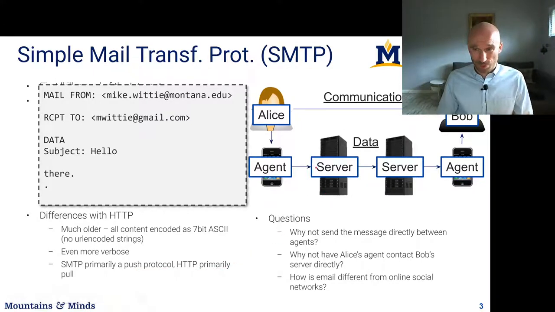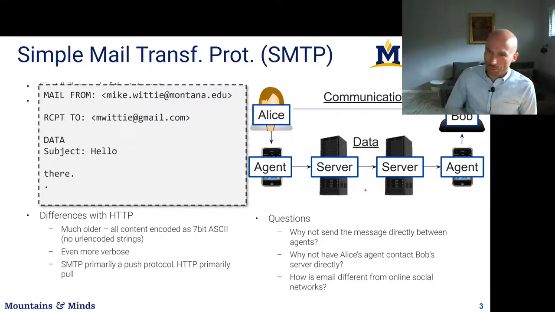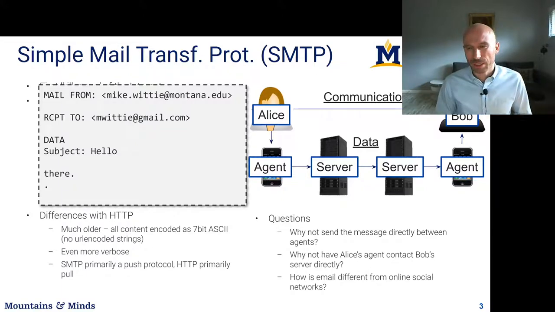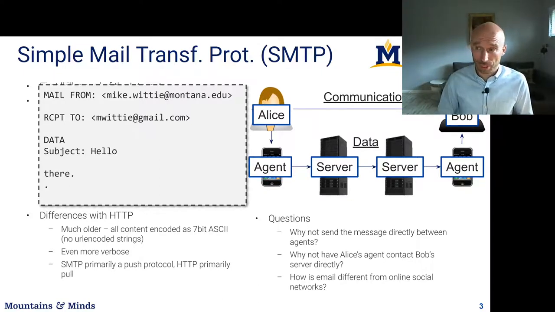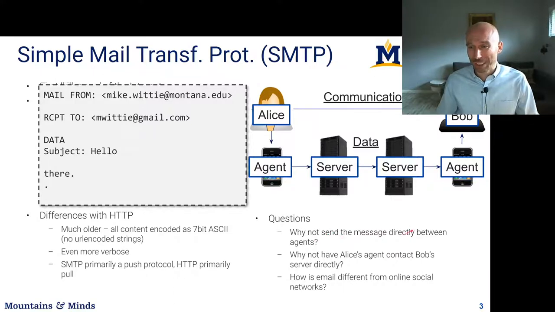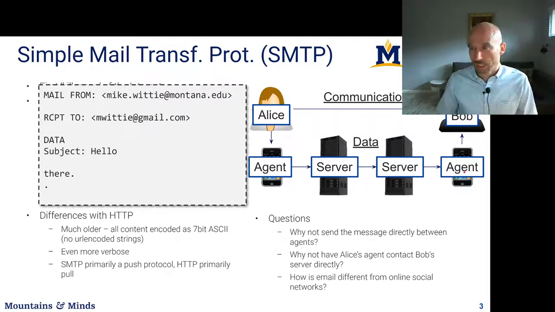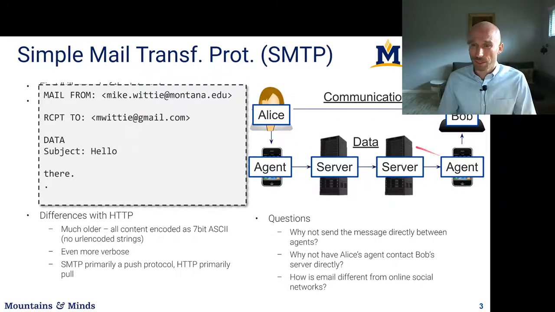SMTP is a push protocol where data gets pushed to the destination, rather than a pull protocol where Bob pulls data from Alice's server. Alice's server pushes data to Bob's server. The whole idea is to have this communication be asynchronous so Alice can send emails to Bob without Bob being online. You might ask: why not send messages directly between clients? The reason is that Bob's phone may not have an internet connection at the time, which would make the communication synchronous.